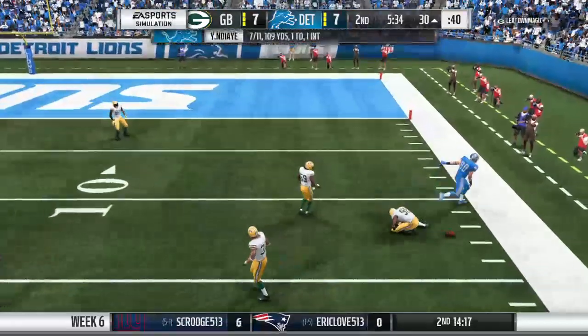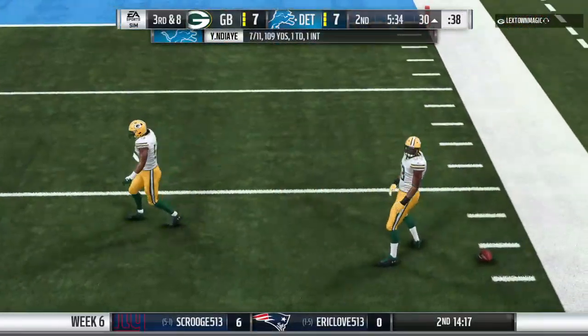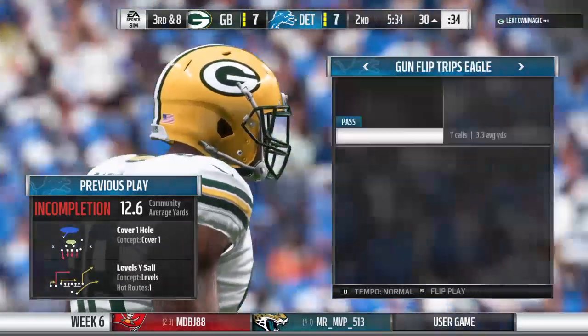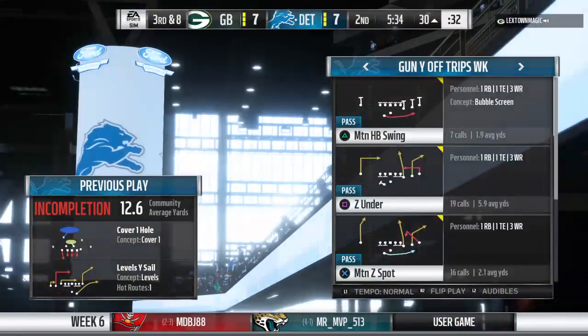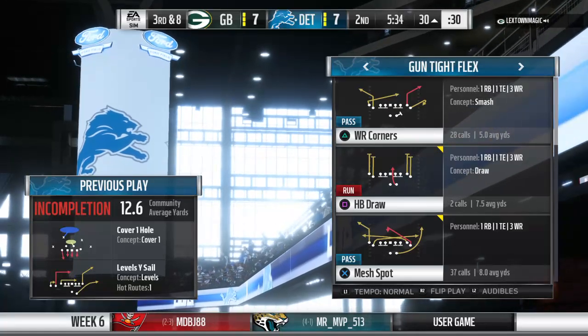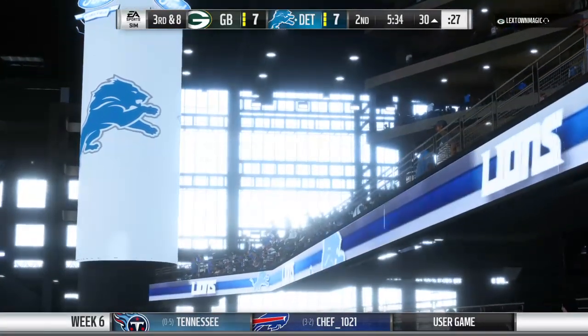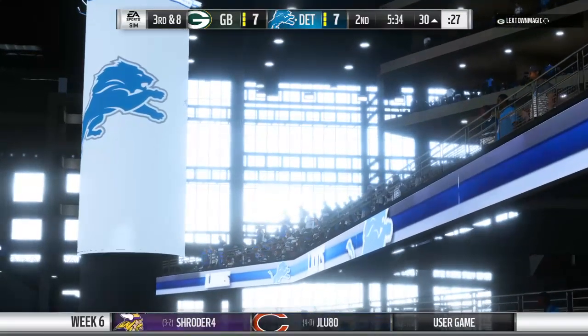And his throw here's incomplete. And it is true. You can draft the fastest, you can draft the most athletic guys, but if they don't know the art of positioning, sometimes it's all for naught. In this case, in the right spot, helped force the incompletion. Yeah, but had his hands on it for a second. Would have been a tough catch, though. Falls incomplete.